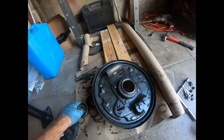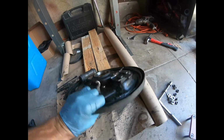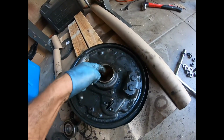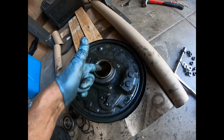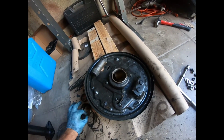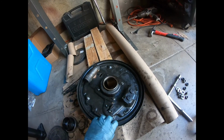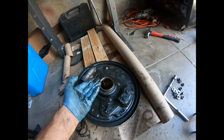So next, I'm gonna clean this up. I'm gonna get all of this differential grease and all this road sludge off. I'm gonna get this as clean as I can. Get the inside here clean because the wheel bearing and that seal is gonna go in here. You want it to be clean. Pull the new wheel bearings out of the freezer. Freeze them overnight so they contract and they fit in here a little bit better.